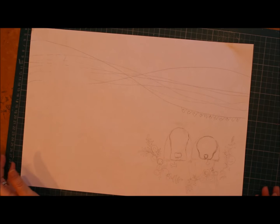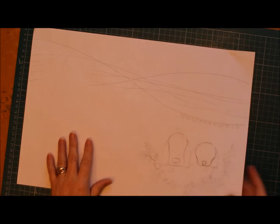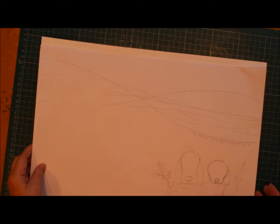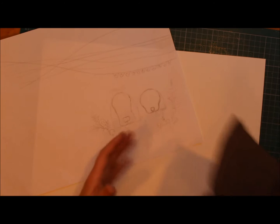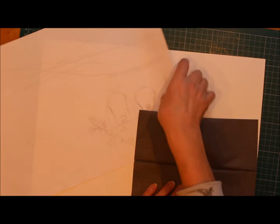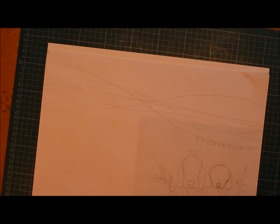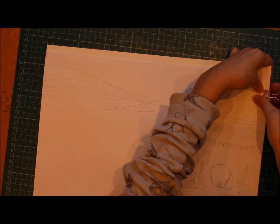I've drawn a rough kind of layout of where I want everything to go. Now I've got some nice watercolour paper and I want to transfer just this part of the image. I laid this out just to give me an idea of where I want things to go. But I want to trace this part of the image onto my nice watercolour paper. So I'm going to take some transfer paper, I'm going to place that face down, and then I'm going to put my paper on there and I'm going to clip it in place so that it doesn't move around.